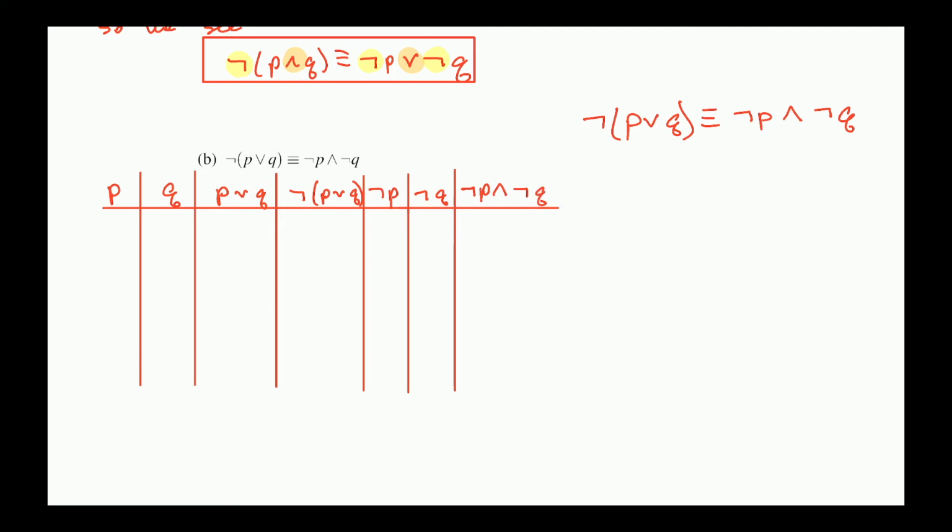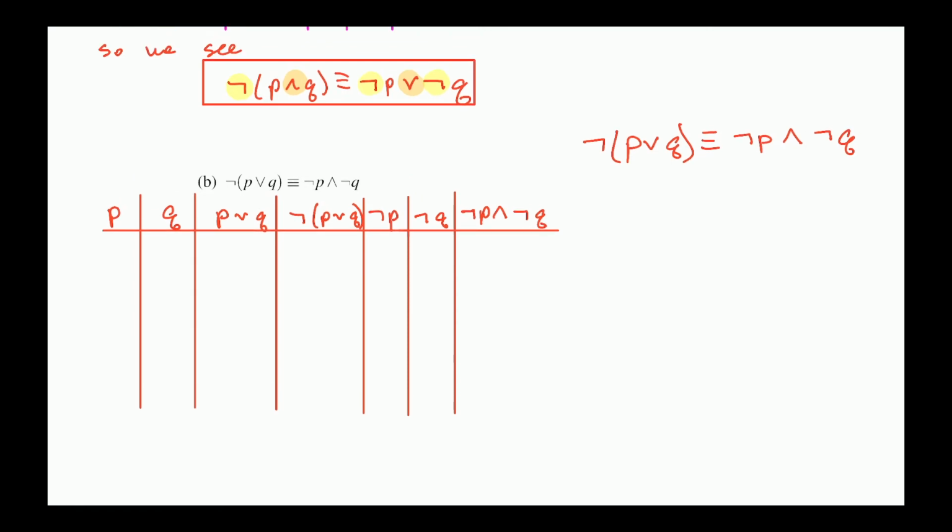And as before, we are going to be looking at two columns here. This one is going to be right here, and this one is going to be right here. If they match, they're logically equivalent. We'll do this a little bit faster because it's very similar to the previous one. So we go true, true, false, false, true, false, true, false, and then we have P or Q. It's an or, so it's only going to be false when you have two falses, so that's right here, and the rest must be true.